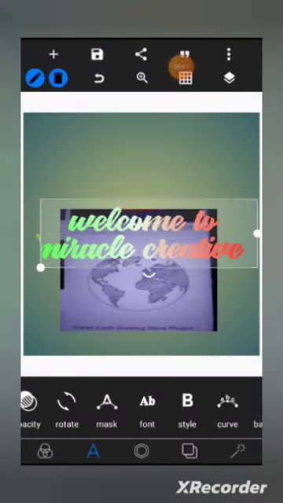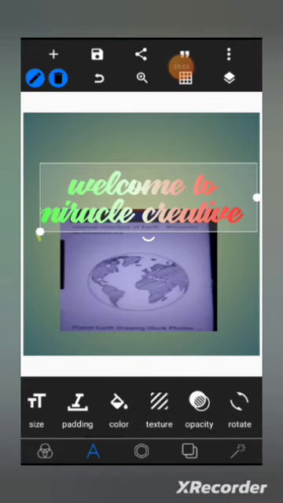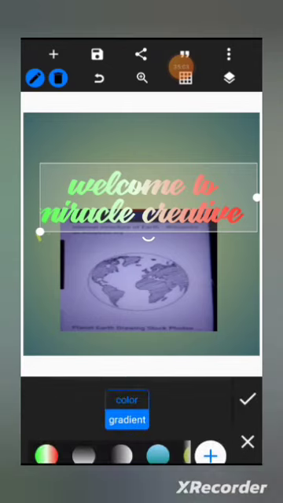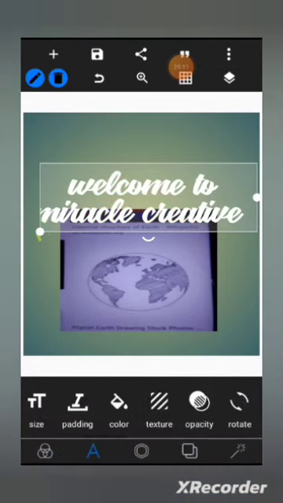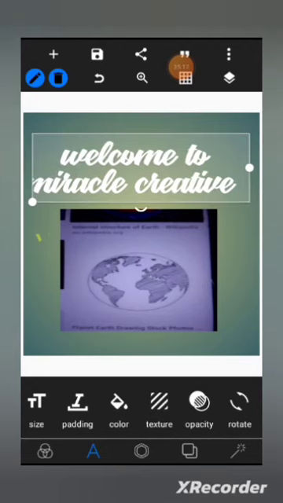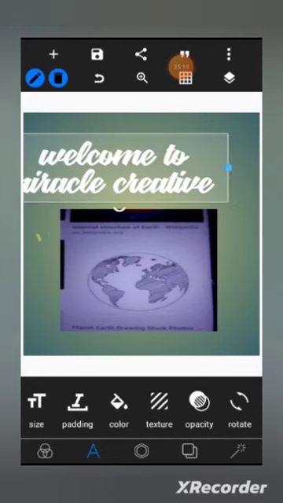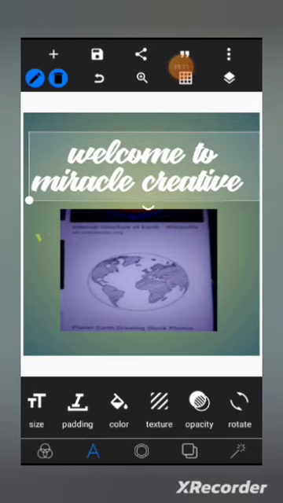Now, if you see, the font has changed. That means the handwriting has changed, but our M is not showing well, so we have to make it show. Okay, now welcome to Miracle Creative. Now this is a different handwriting, so that is all about fonts, different ways that you want your text to look.